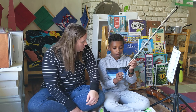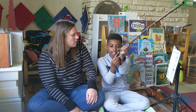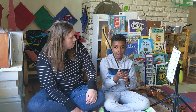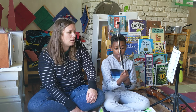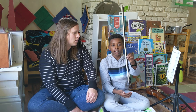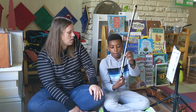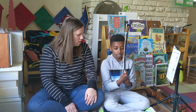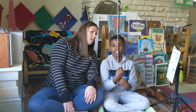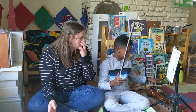Right here, you should see this little shiny thing. When I spin it, it makes the horse hair be tight, like I'm making it loose, and now look at it. Oh, it's wigglier. And how you twist it the other way to make it tight? Then I twisted it the other way, and it makes the horse hair straight. Ooh, yeah, because it's tight. I see. Well, how do you make a sound with this violin?